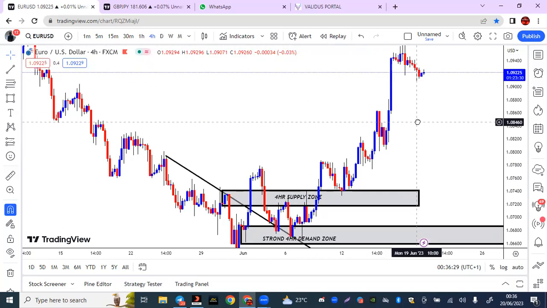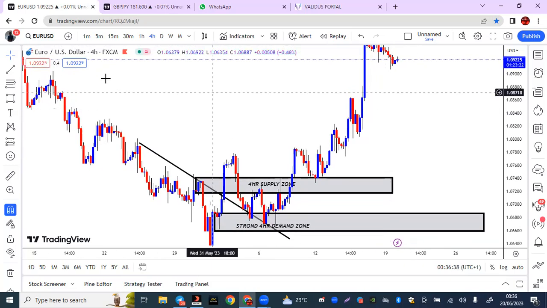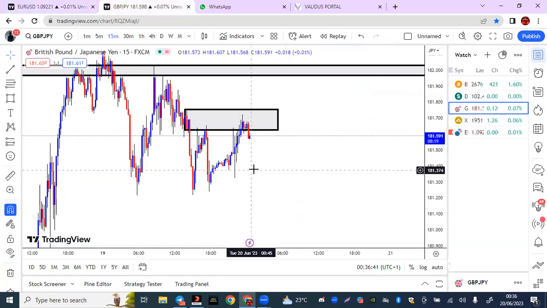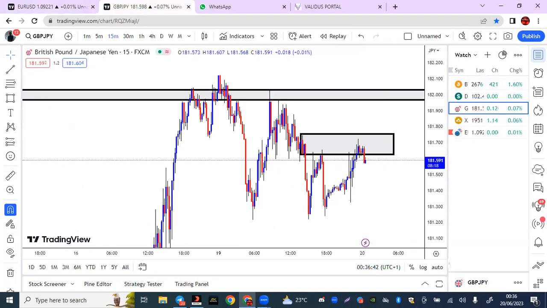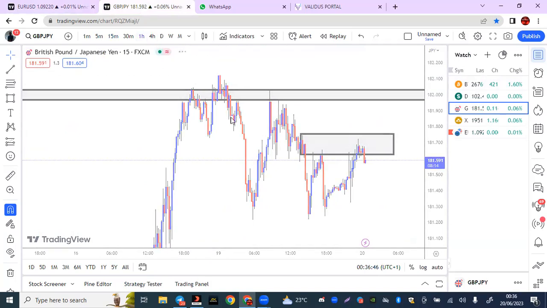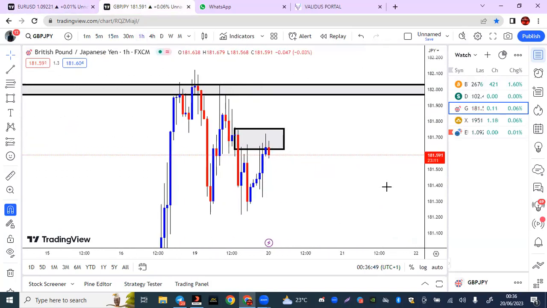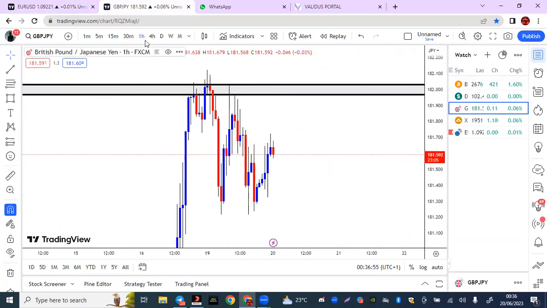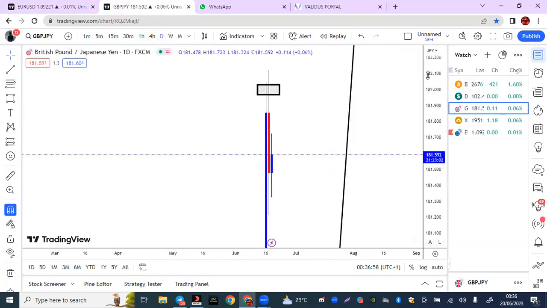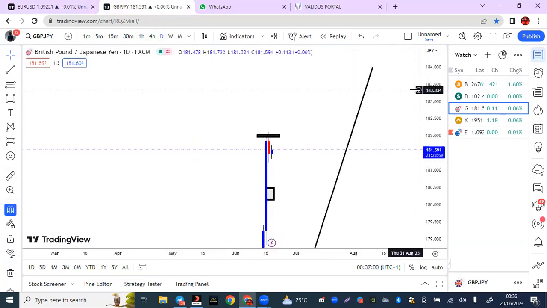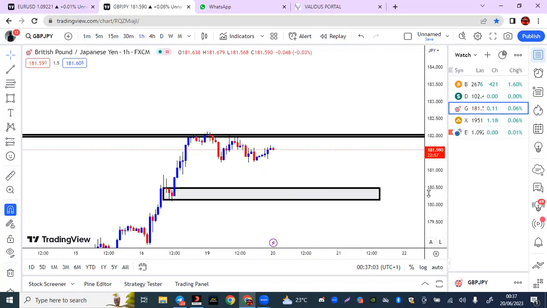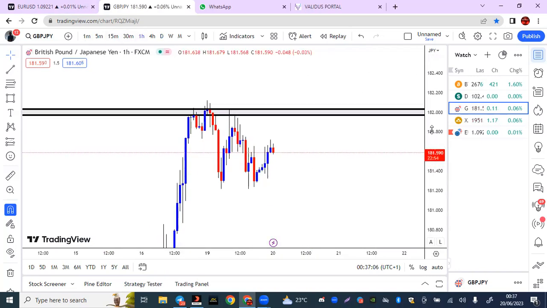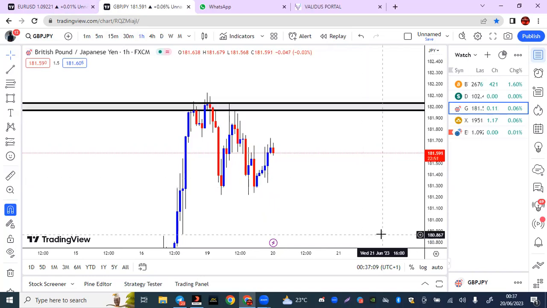Okay, so now let us check another trade setup. You can see it happens in different pairs. The market always repeats itself. Let's look at this particular GJ setup on the 1 hour time frame. Now, GJ is actually in an uptrend, but you can also have a reversal. Now, how do you trade a reversal? The same principle. On the 1 hour time frame, for this particular one, we're looking at the 1 hour time frame.